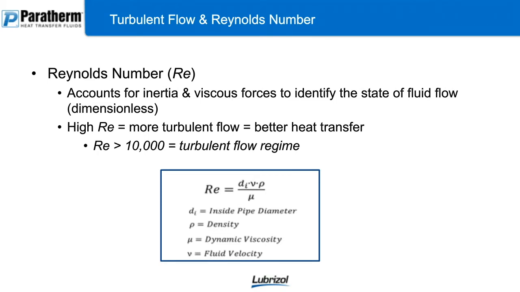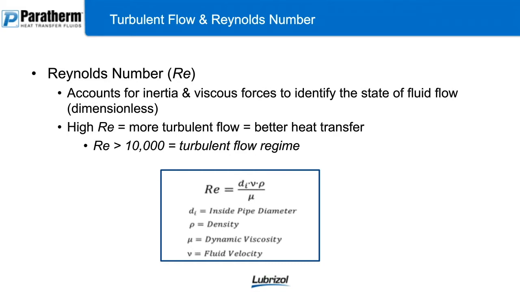Okay? So when you look at how a thermal fluid manufacturer defines their minimum operating temperature, you're going to have that to be where the fluid conditions under most typical system designs is going to give you that turbulent flow, that minimum turbulent flow. So what is the Reynolds number? How do we determine that Reynolds number?